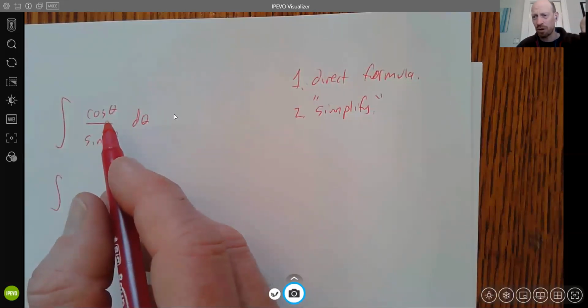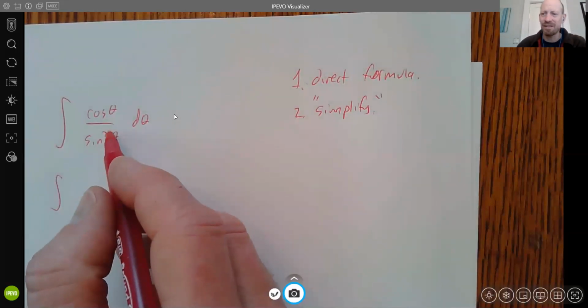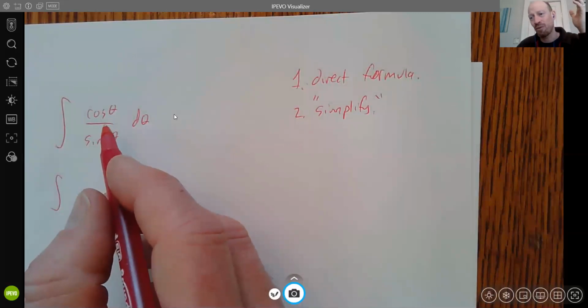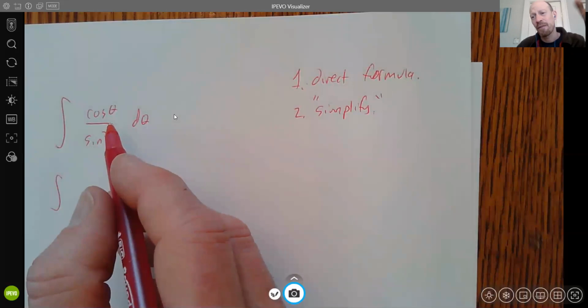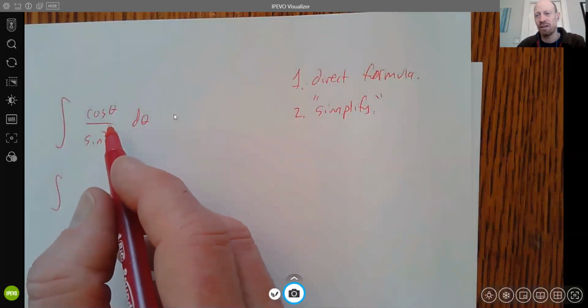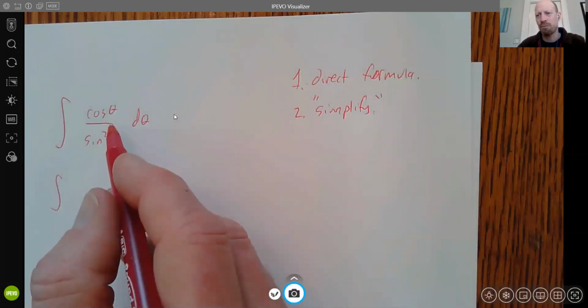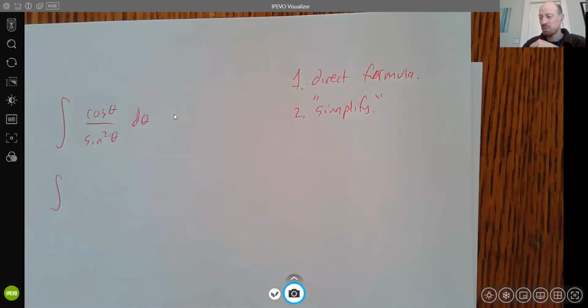Because of the way derivatives work, right? You can't just take the derivative of the top and the bottom and then take the antiderivative of the top and the bottom. You have this whole product rule and quotient rule and chain rule, all this stuff. Those are hard to unravel, and that's what the antiderivative is trying to do. So we can't just treat each piece separately because this one is divided. If it was added, that might give us a chance, but it's not.